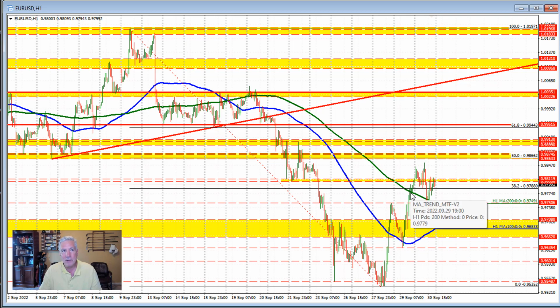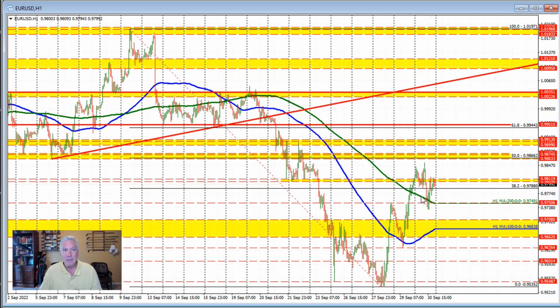We got above the 200-hour moving average in Thursday's trade, moving up through the 38.2% retracement and toward the 50% retracement in Friday's trade, but found sellers against that level. Admittedly, we fell back below the 200-hour moving average, which wasn't a good play from a technical perspective. We also moved below these highs through here, which also wasn't a good play from a technical perspective. It was Friday, it was month end, it was weekend, it was quarter end, so I'll blame it on that. But we did see a rally into the close, and we moved up to this swing area between 98.0905 and, it looks like, the 98.11 level, and that's where the market's kind of going off.